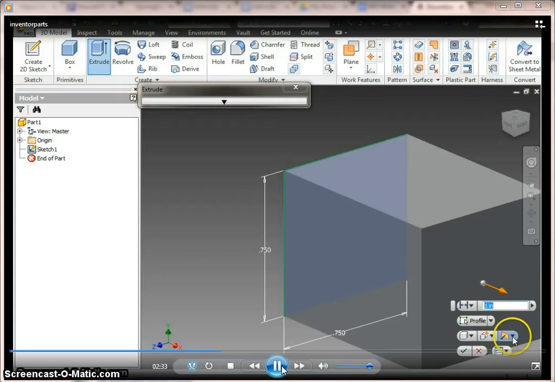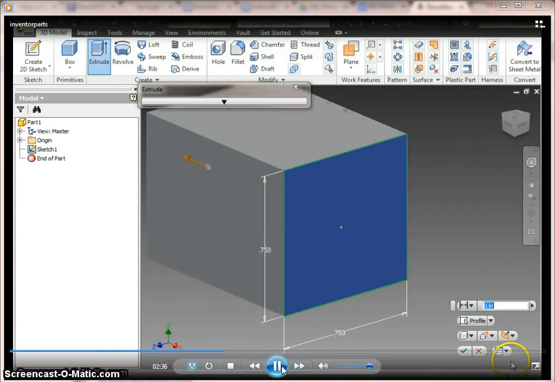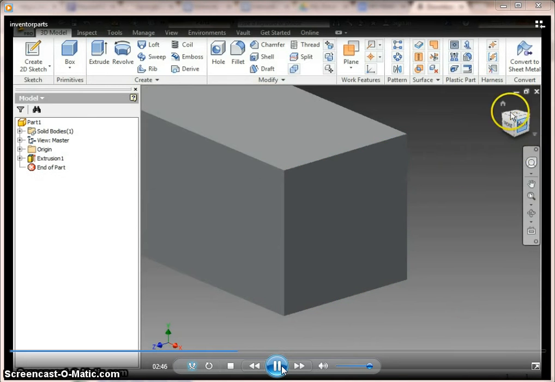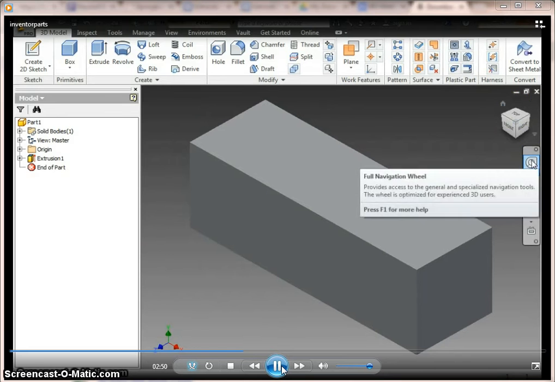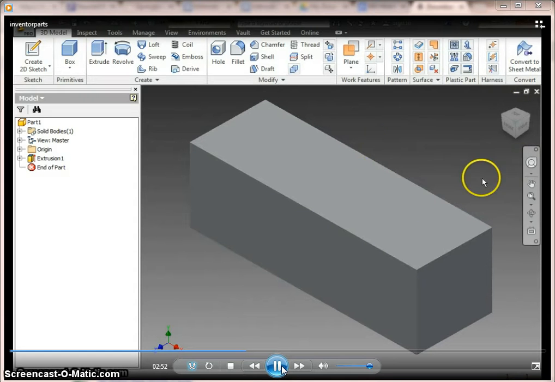So obviously what I need to do is extrude it so that I can get the length in the back here. Because it's 1, 2, 3 cubes in length, that's 0.75 times 3, which would be 2.25. So I go 2.25 inches back, and now I go to the home screen on my view cube, and I get this particular part of my piece. So I've effectively done half of the piece so far.